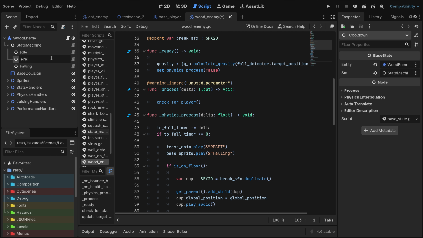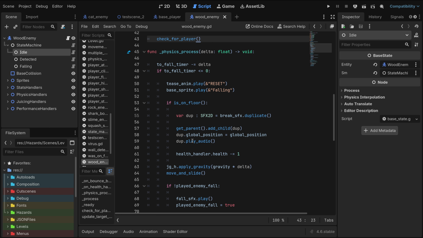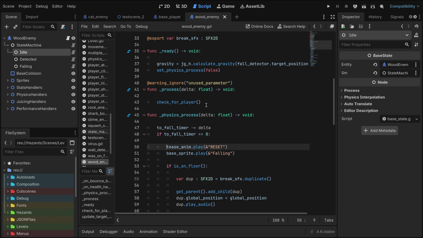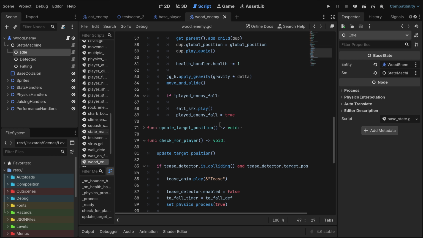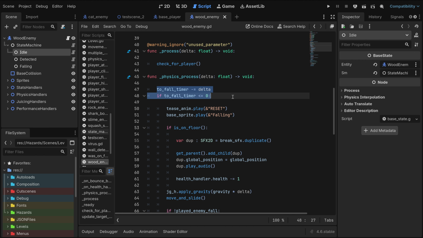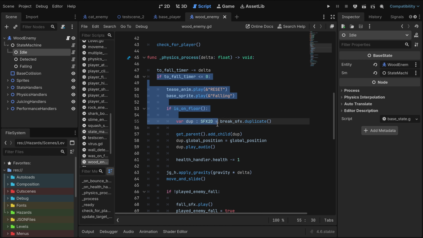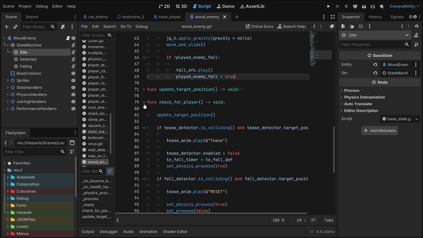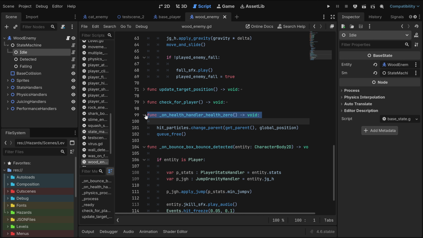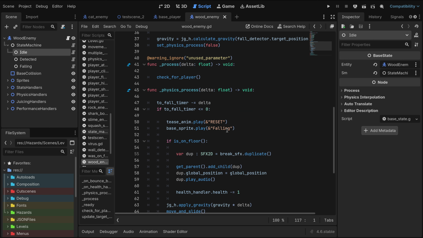Actually, cooldown, let's just call prepare or detected, because idle is the base state. The idle is basically what's going on in process. Then this is what is happening on the prepare. This one line. And this is what is happening on the falling. Okay, so let's go and figure out what I need to do.